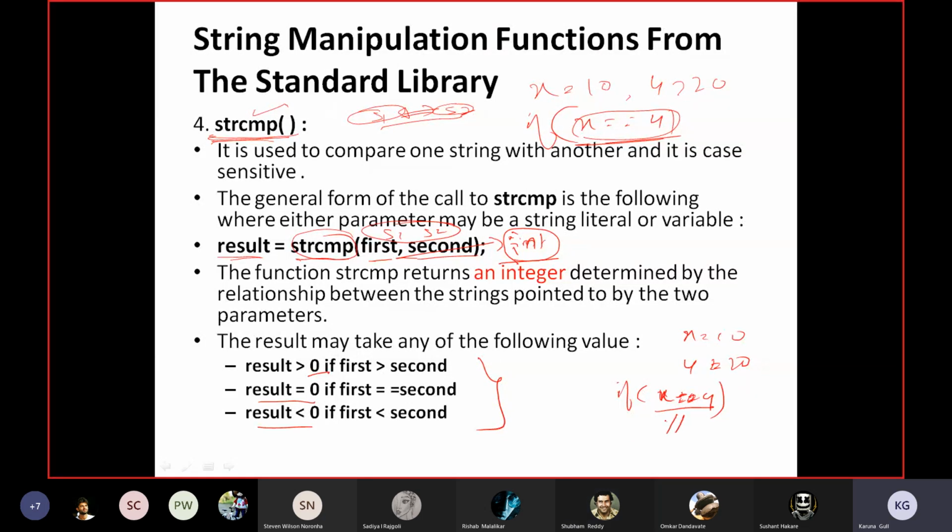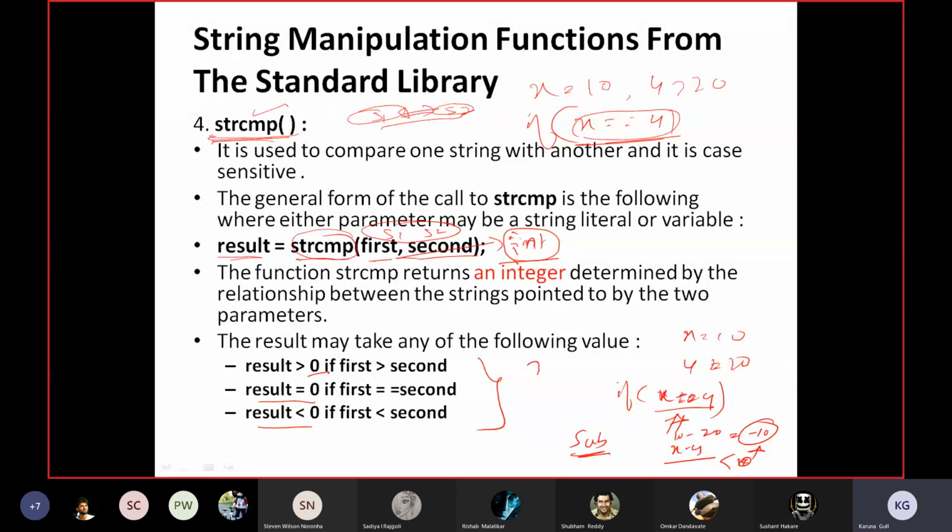Please remember, whenever you say comparison, it always does the subtraction operation. So in this case it is doing x minus y. x is 10, y is 20. What is your expectation? Minus 10. Yes, ma'am. So it is less than 0.